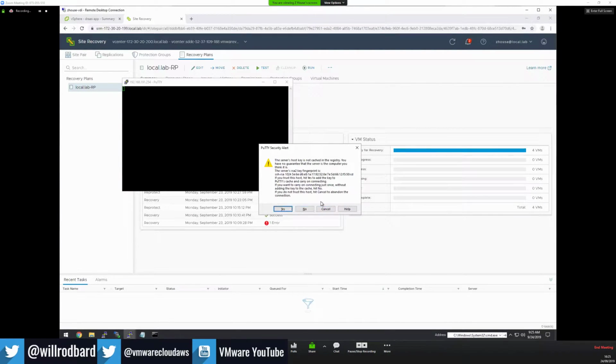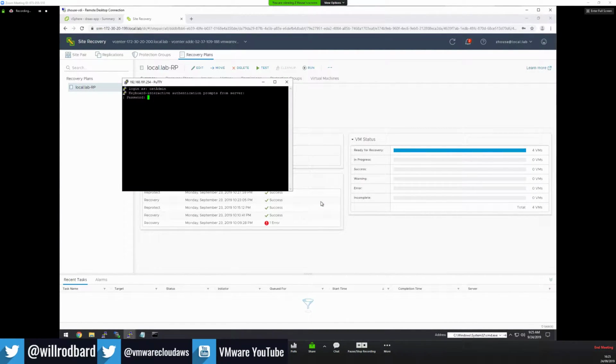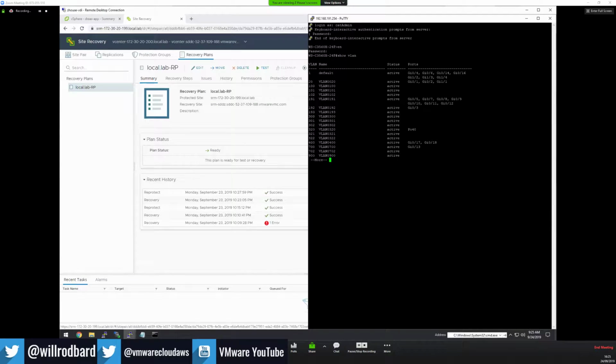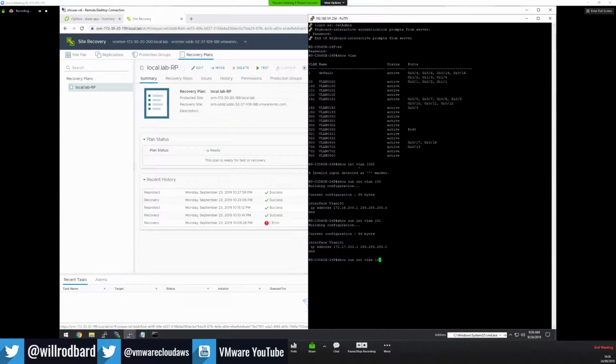VLANs 100, 101, and 102. So my gateway, just to show that I'm not cheating the system here, right?